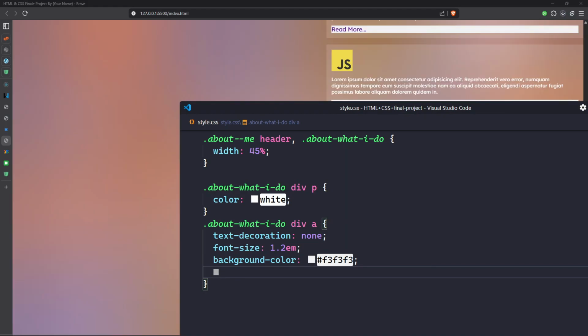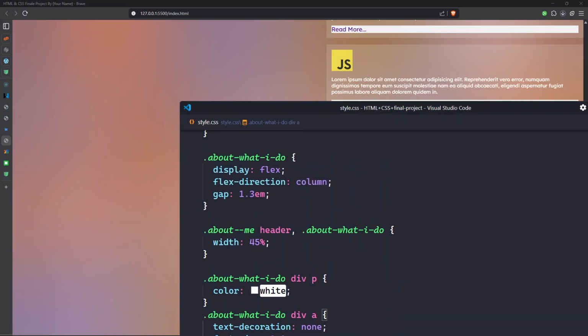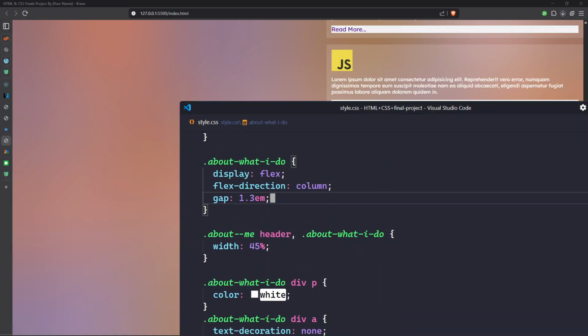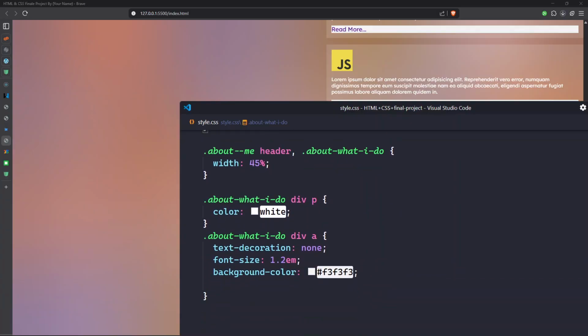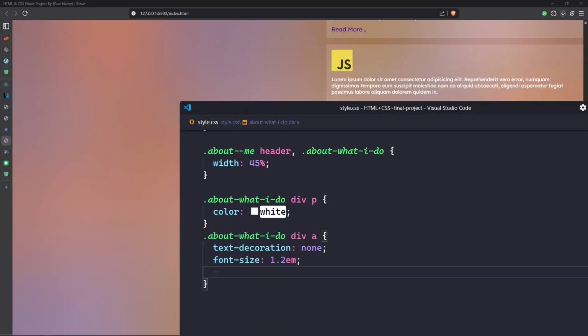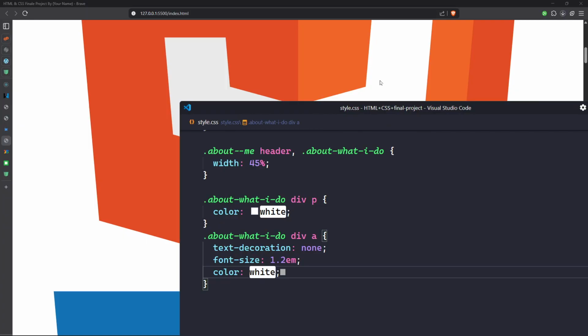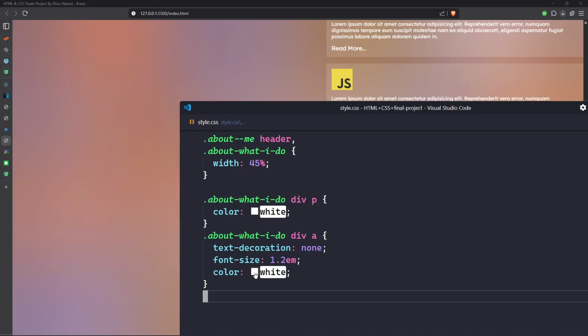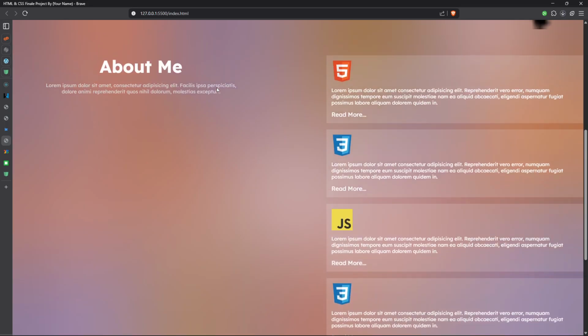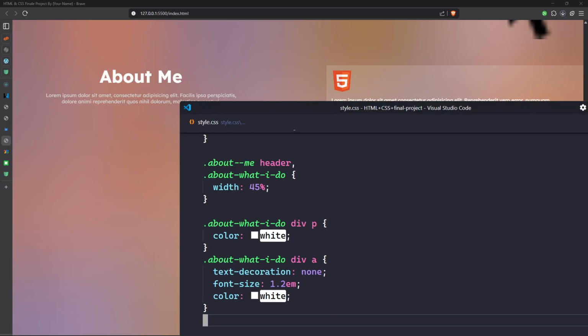All right, so you can see the background color stretches, and that's because we're using flex here. This might look complex to you, and I could add align-items: flex-start here, but I don't want to complicate it. So let's just remove the background color, not to complicate it for you guys. What I want to do now is just change the color to white as well. Okay, and then we have it there, right? So they are just links, and you can add a hover effect, but I'll just leave it as is. I think we're almost done with this.